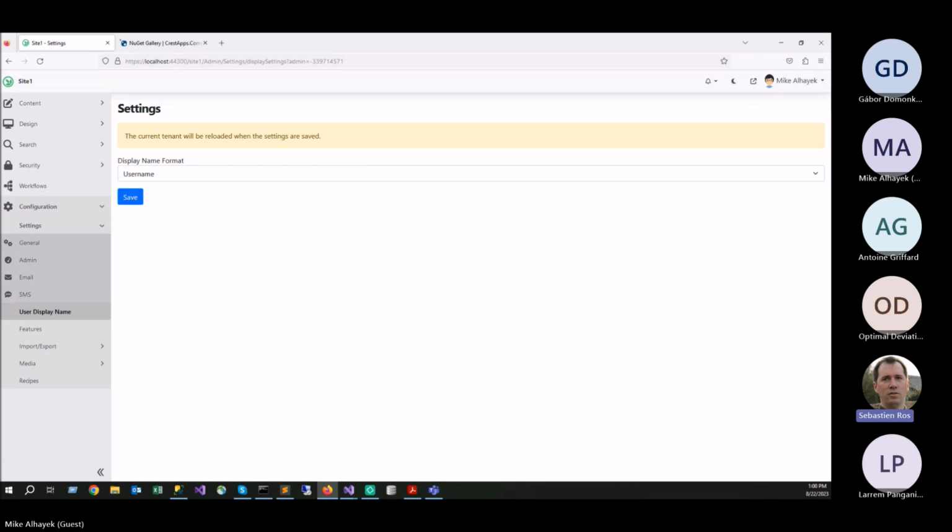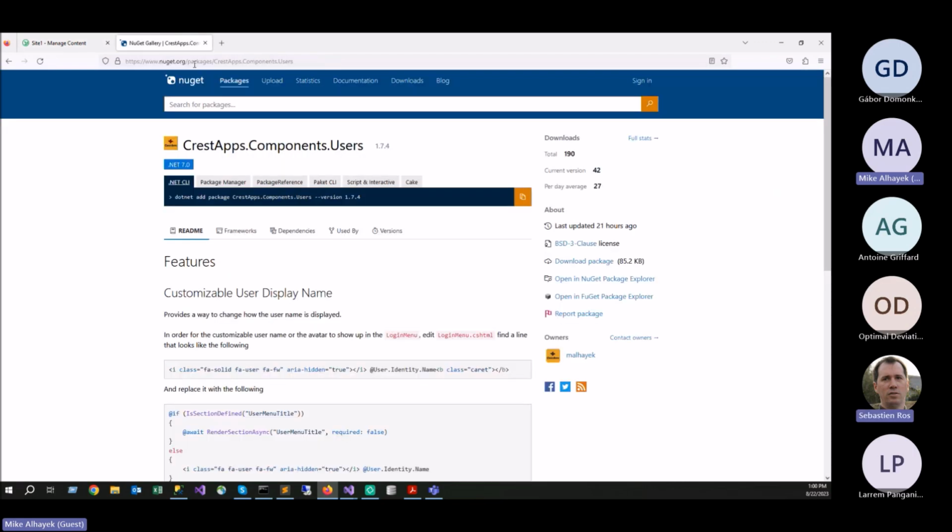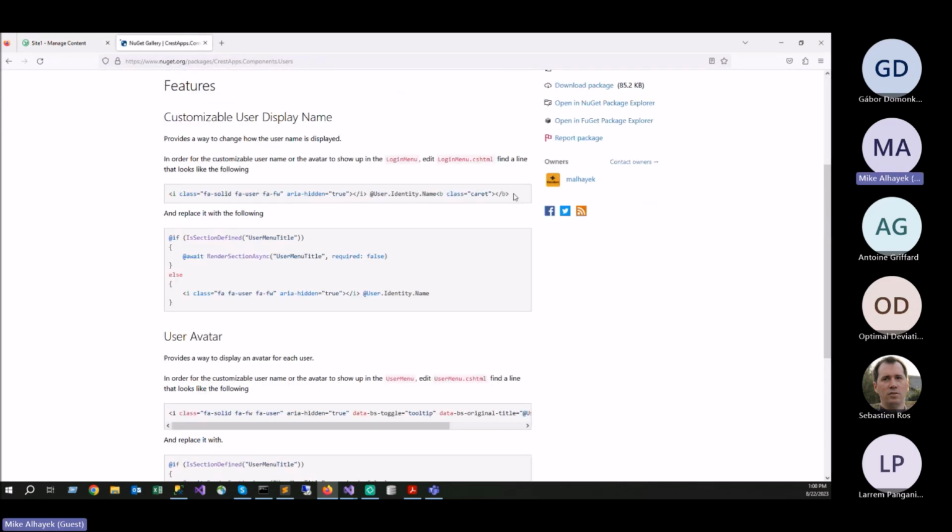So there is already a shape for the display name. Yep, this is the shape. This is another shape. Yeah, but it's already a shape today. No, it's not. Right now in Orchard, this is what we do. So in order for you to really install it, you need to define this. So the first thing to do is to change that to make it a shape. Correct, because in Orchard Core today, we do not have that as a shape. The first thing you need to do in Orchard, forgetting about your feature, is to make it a shape. Yes, so people will even be able to customize it.